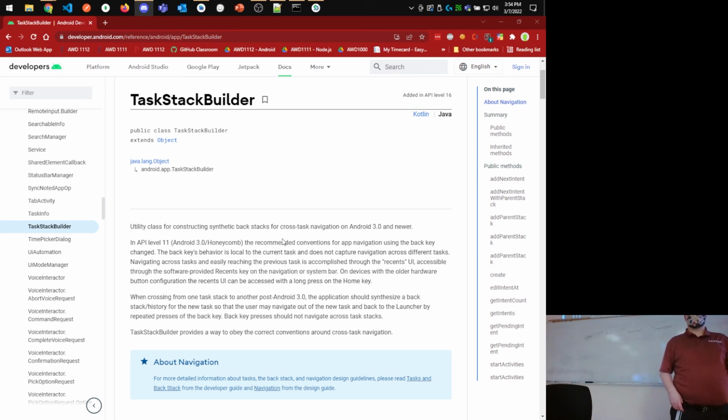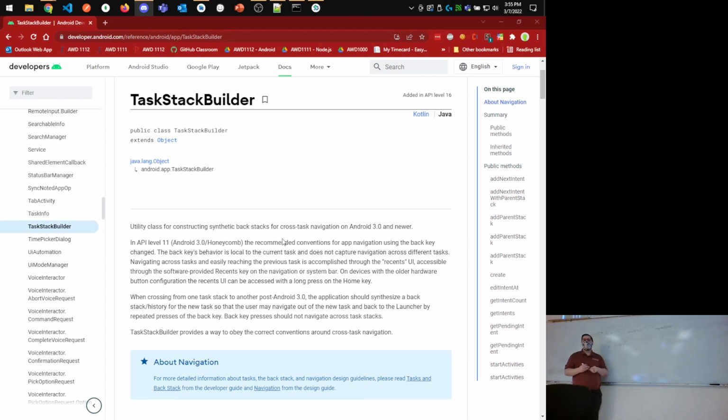We generally want to architect our app in such a way that pressing back always, or there's no case where you would need to step back multiple steps. So usually, if you've got something that feels like it should go back multiple steps, it's a case where activity A goes to activity B, and you've architected it so you think, well, C should be able to go back here. Well, the right way to do it is usually, rather than making a C, when you go to C, it's just another version of B. It's just a different state of B. So both B and C are contained in this activity.